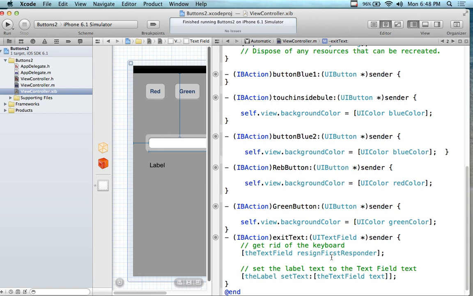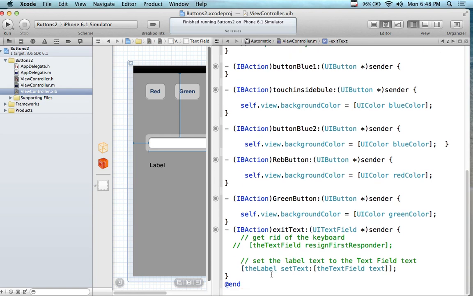So without this method here, let me show you what happens without this method actually, because right now we can run it. The line underneath it is the label set text. This is like hello world. We've seen the source code before. And we're setting the text field to the text. We're going to set the text label to whatever it is we typed in on the text box. So if I run this right now, we're going to see what happens.